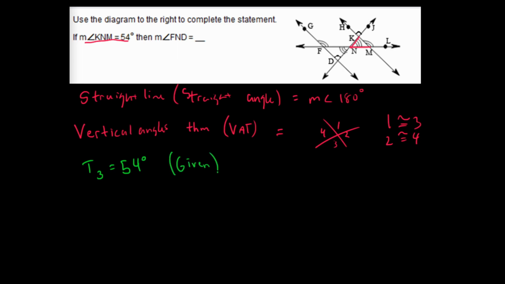That's because what we're going to be doing coming up is going to be important to know what's given and what we're working towards. So if I have 3 tick marks, it's equal to 54 degrees. And it wants me to find angle FND. So I'm going to use a new color. So start at F. Oh, this one's going to be easier than I thought. FND also has 3 tick marks, so I'm just going to put T3 there. And by the tick marks, we automatically know that FND must be 54 degrees.